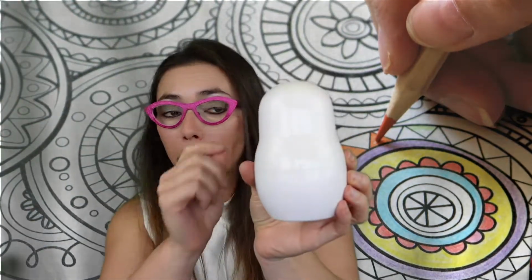So what is the design transfer? For some people, it might be easy to just have a white canvas like this and start painting.